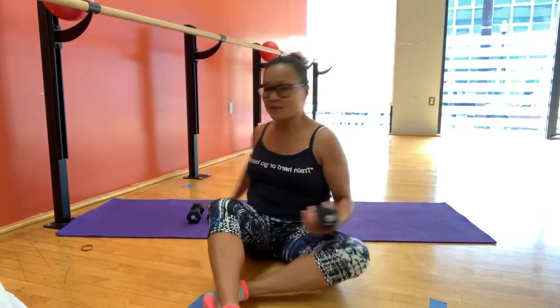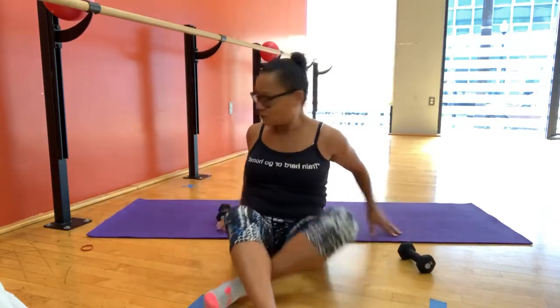This is your short and snappy Pilates class with the foam roller. No, with the light hand weights on Friday. I'm like right up against the wall here.